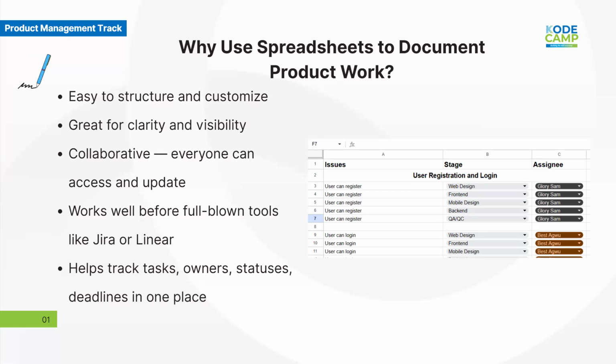And yes, as things get bigger, as your team scales, you eventually move some of that work into tools like Jira and the rest. And that is fine. But even then, your spreadsheet becomes your product management tool space. It's where your ideas still get fleshed out. It's where you can get your features to be sprint ready, and that makes it an essential part of your workflow.